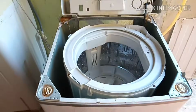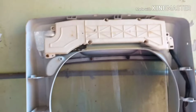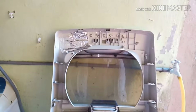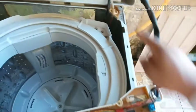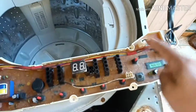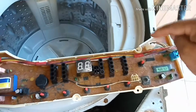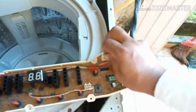Then I remove the top cover, and I'll remove the PCB board, and let me try it. Yeah, I have removed it. And then finally, I have tried all the steps, and finally I have found its problem: it is a loose connection from the door water sensor to the PCB board, this connector. Yeah, let me remove the cable connector.